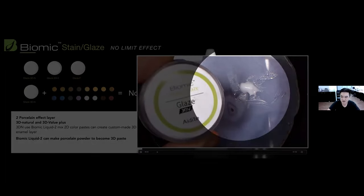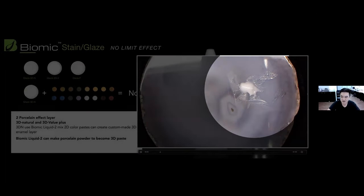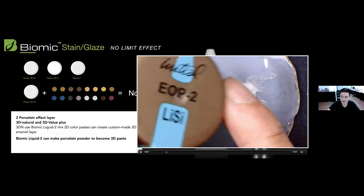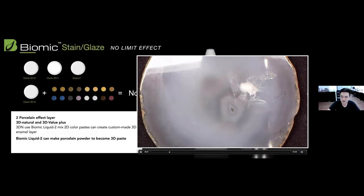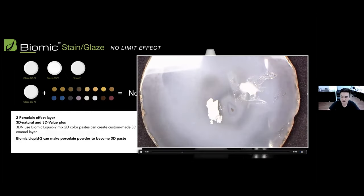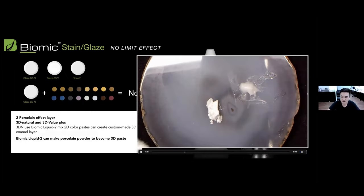And this is a 3DB, the porcelain paste. And then you can see, I can mix the EOP2, which is the high opal effect porcelain powder. And I use the liquid too. You can see, I can mix it. And this is a translucent blue. So these are the two colors I will show you, using the liquid to mix.